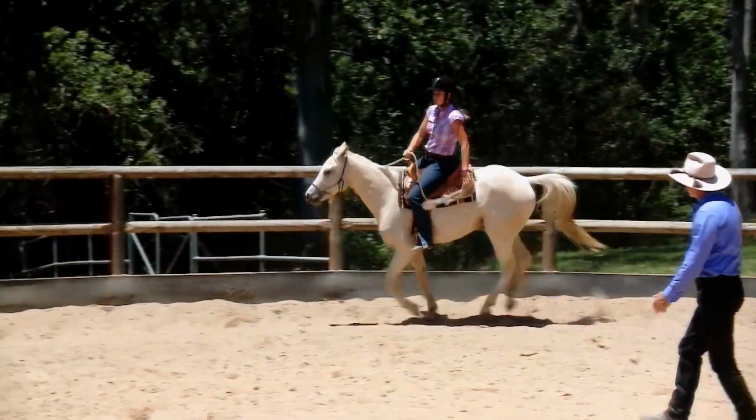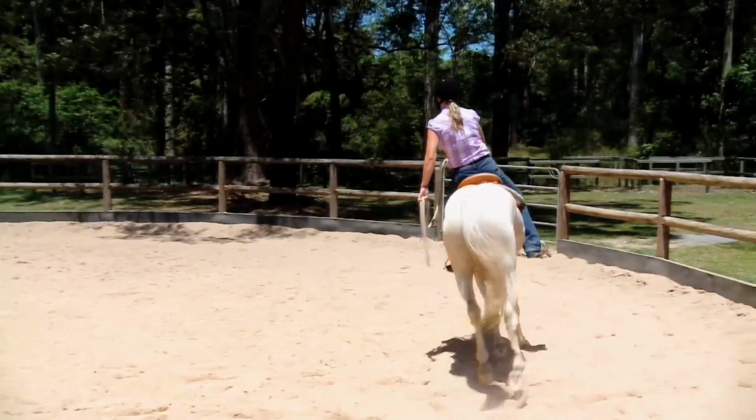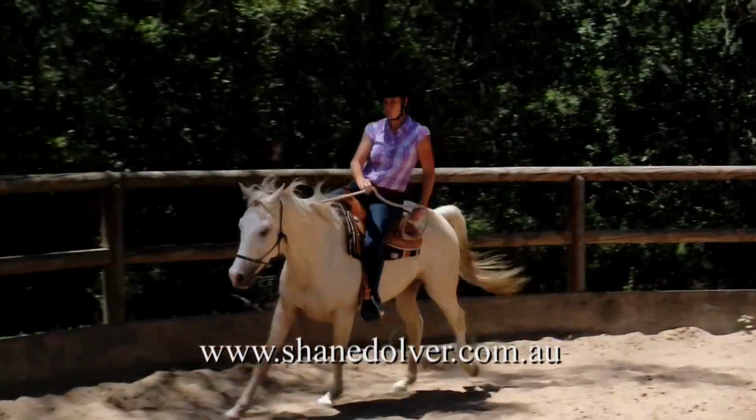And we want the head nice. If his head comes up, it's going to be harder for him, he's going to work harder. So what she's doing, she's asking him off the fence, but it can only be really gentle. And look, sometimes it just doesn't happen at this early stage, so don't worry about it.